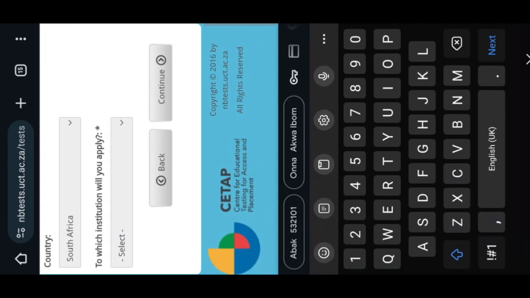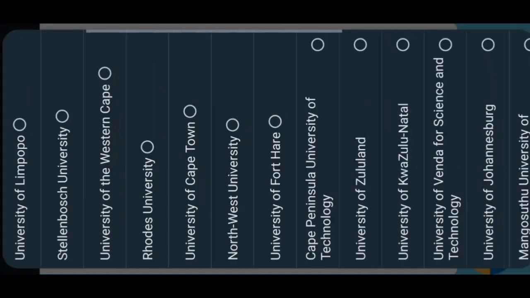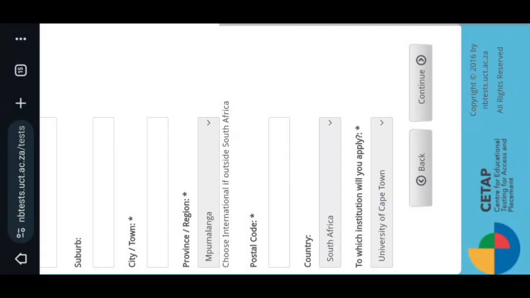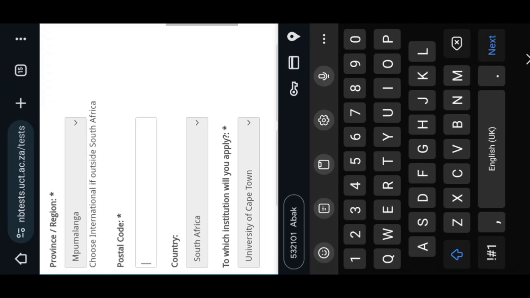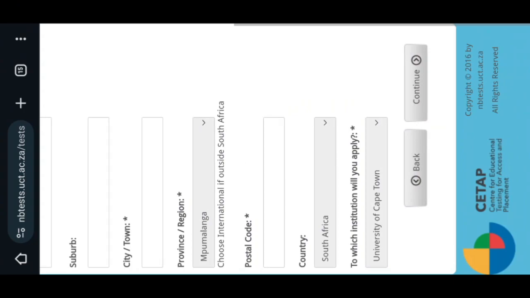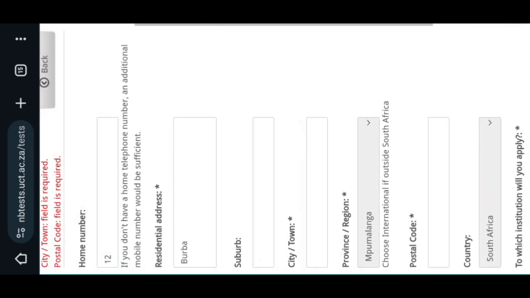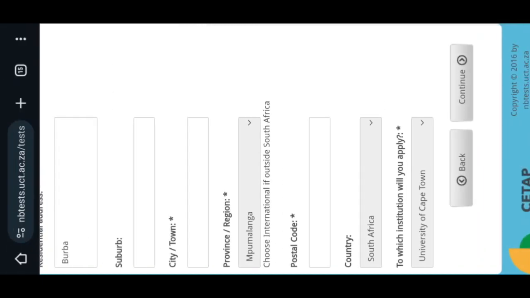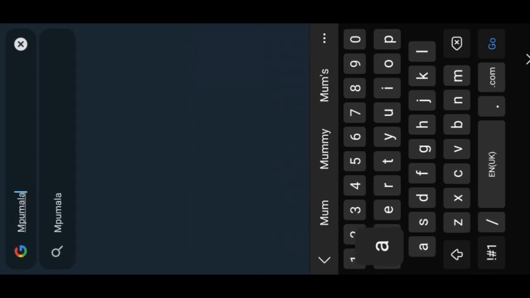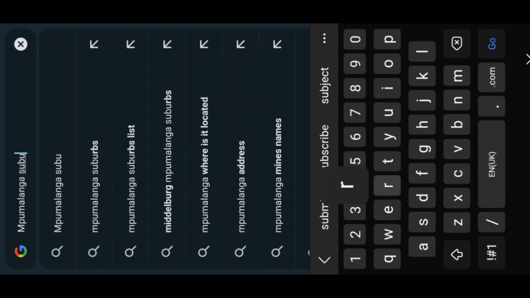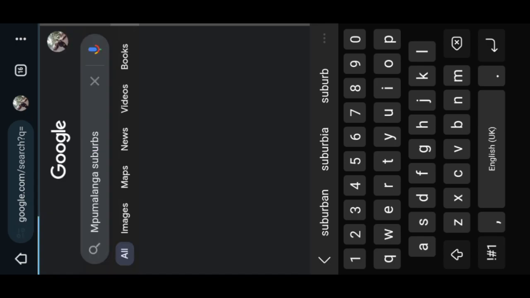Oh, but before you pass this place, I think it's important you select the institution you're applying for because, as stated earlier, I don't think all universities or colleges require NBT. Also, remember that some of these fields have an asterisk beside them. The ones that have an asterisk are required fields, so you have to fill them in. If you don't really know your postal code, I think you can Google it and get it.